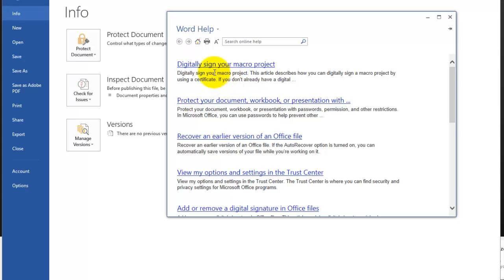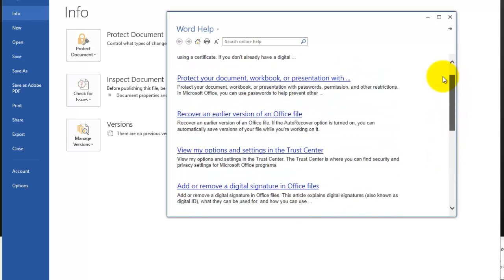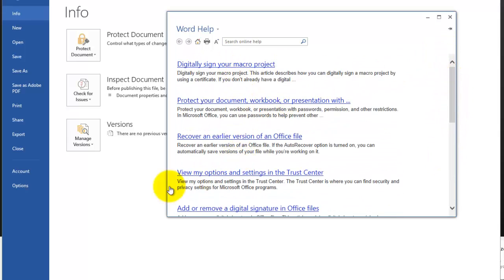For example, you can set up a digital signature for your documents, protect your documents, view different options, and so on. These are the items you could utilize in the Backstage area.